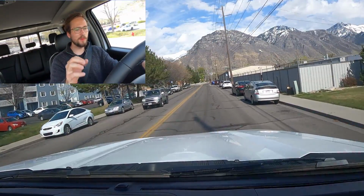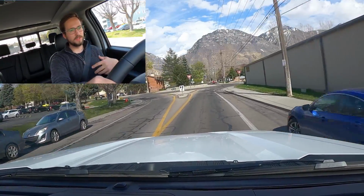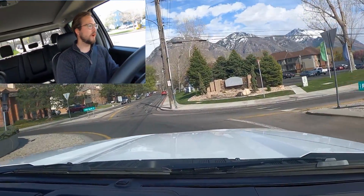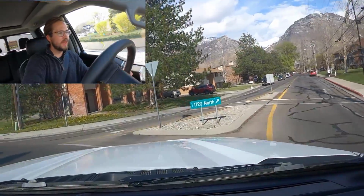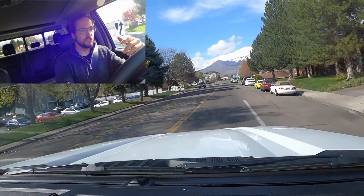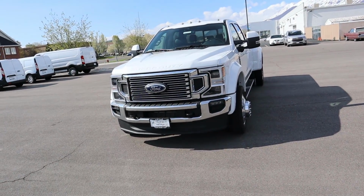And that will lead me into summing things up on this F-450. If you're looking for like a crazy tow truck from Ford, right, the 450 is going to be the route to go. And like I said, when you do go for a higher trim like the Lariat, the Platinum, the Limited, it is going to decrease your payload. It is going to decrease your towing a little bit. But you get like this crazy luxury truck that still is extremely capable from a towing and payload perspective. And yeah, that's just what the 450 is. It's just this crazy towing truck that does so much, and it's so quick. And there we have it, everyone, the 2020 F-450 and the Lariat package.